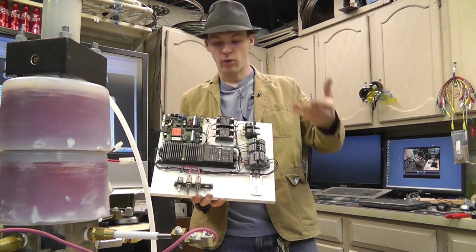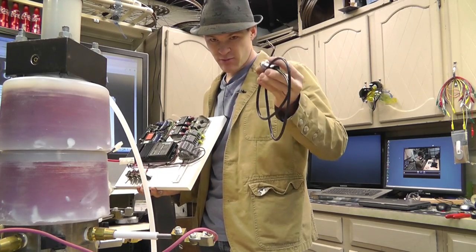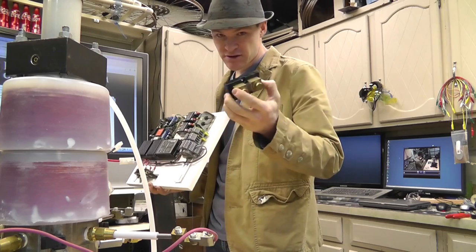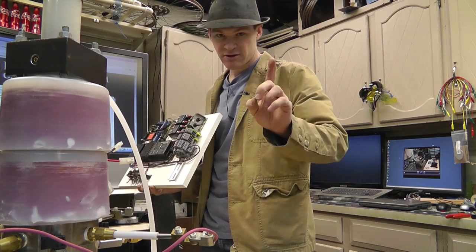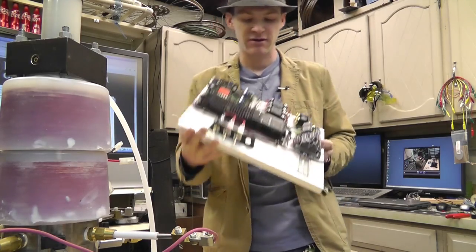Once you get part two of why all this is important, I'll give you a hint. Pressure transducer, way to measure amperage and voltage. Just keep that in mind for part number two. But this is where we're going to start today.